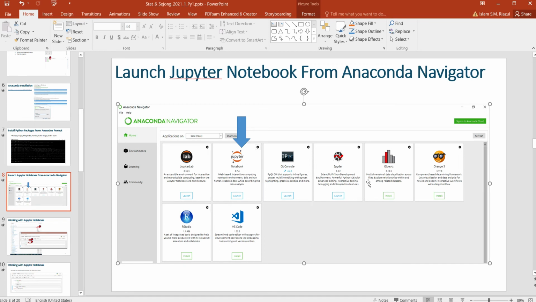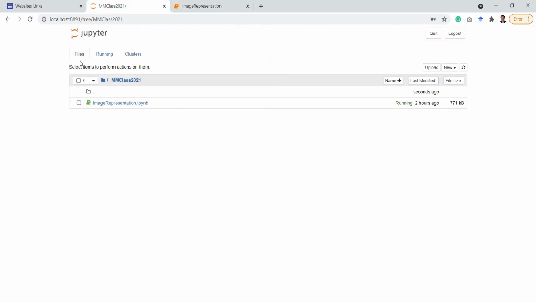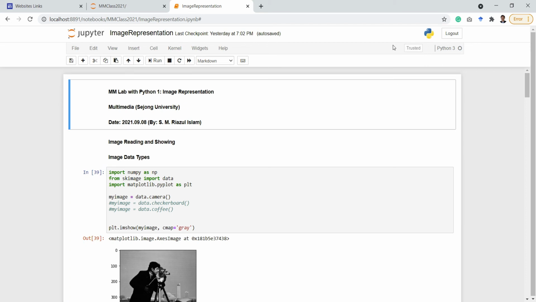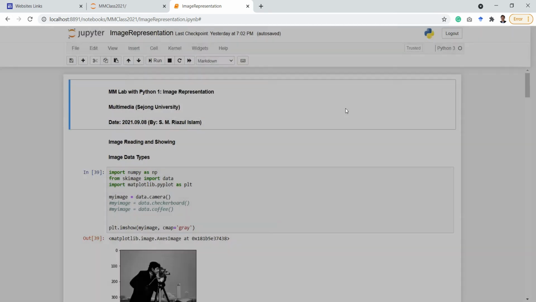Once you launch it, you will come up with this kind of interface. Then you can open files, or you can create folders. For example, if you go to New, you can create a folder, or you can create a new Python file. Similarly, I created one new file, and I gave it the name image representation.